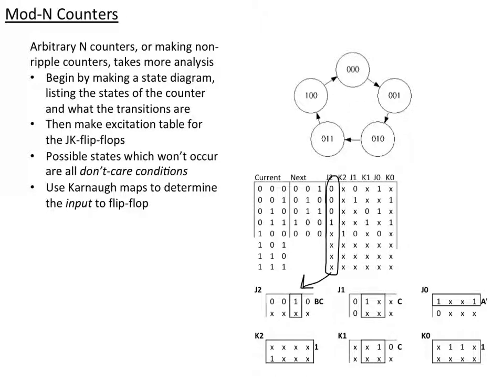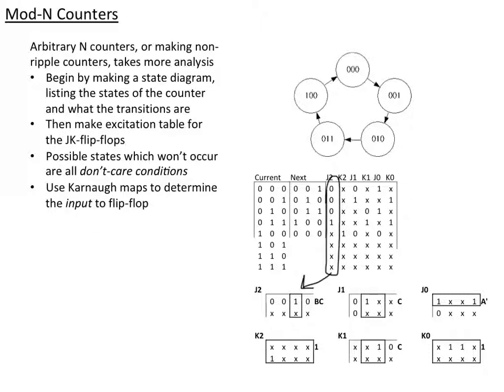Karnaugh map, and I do have to be careful. Notice, well, it's easy. The last 4 all go on the second column, where I put Q2 on this side and Q0 and 1 up here. But remember, rather than being 0, 0, 0, 1, I have to swap those two. So it's 0, 0, 1, 0, and then I look and see what kind of loop I can make. This is the biggest loop that I can make. That includes a 1 and something that doesn't matter, so it could be a 1, and that's going to be B and C, which is the same as saying in my diagram Q0 and 1.